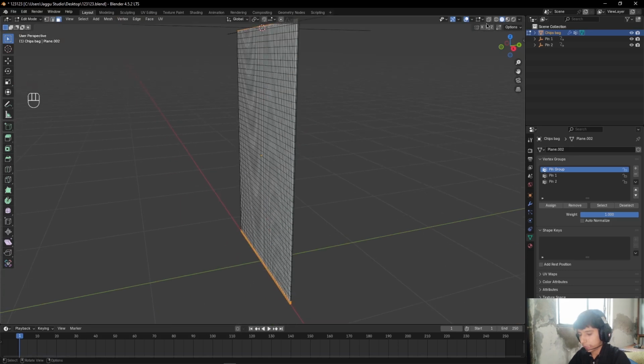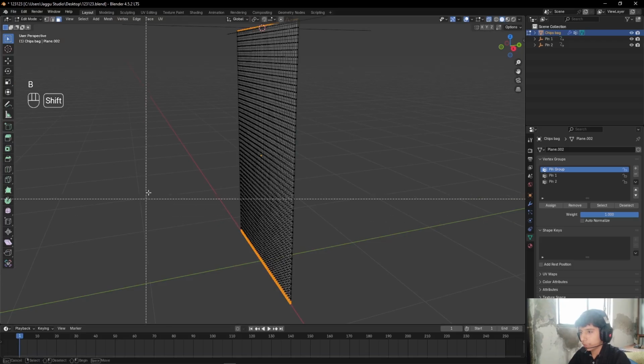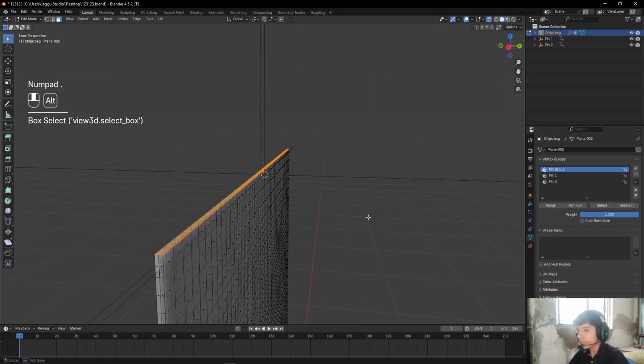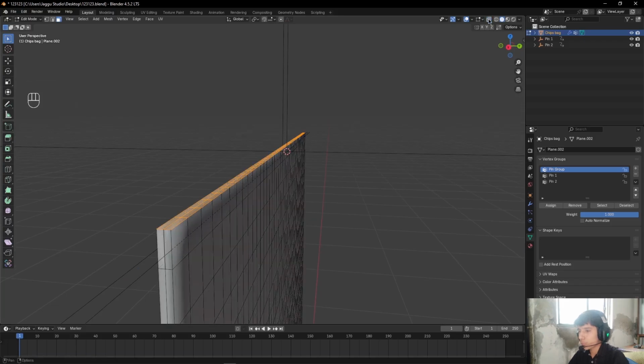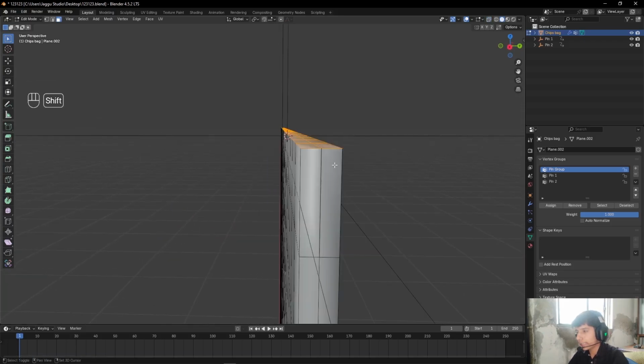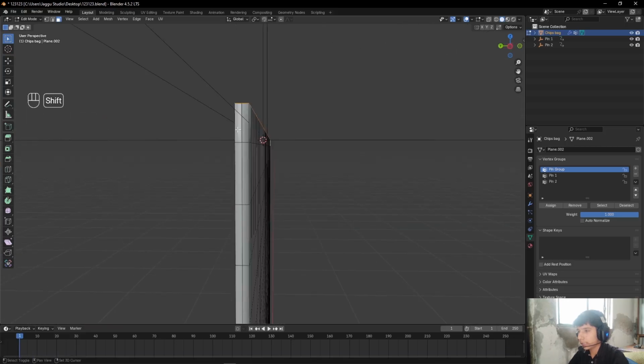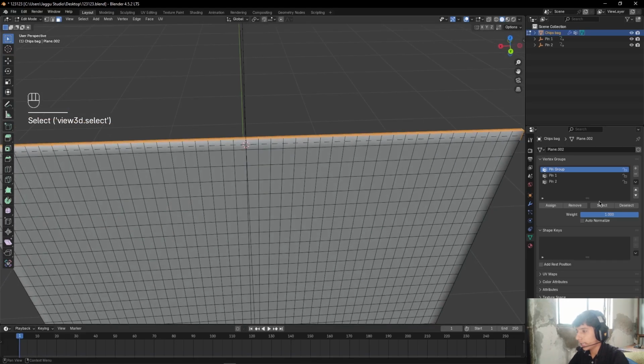After deselecting them, deselect these faces as well. B, hold shift just like this, then hold shift and select these two faces as well, and select these two as well, and then hit remove.